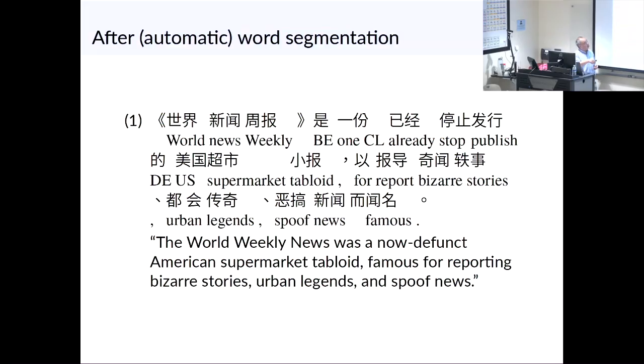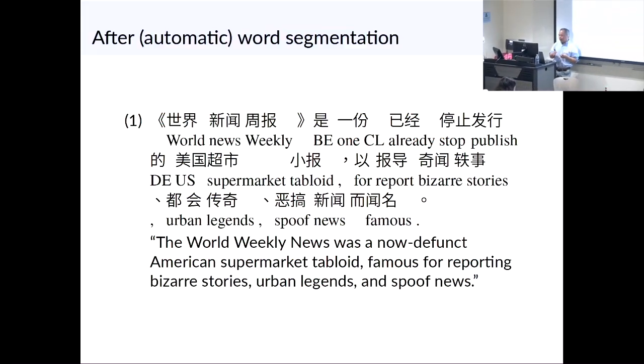So the first part of it is, you're going to have to do this for Chinese. You have to do word segmentation first, right? So now you separate this into words. So this is a word, this is a word, this is a word, and all of these are words, right? So that's the first thing to do. In practice, you can either do this word segmentation manually, which is going to be very time consuming, or you run a tool. There are a lot of word segmentation tools for Chinese, but they're not going to be 100% accurate, right? So there will be some mistakes. So the question is, what do you do with them, right?